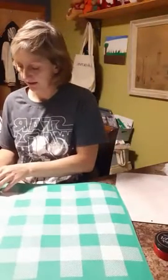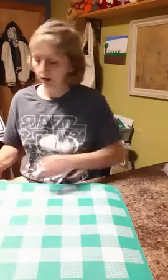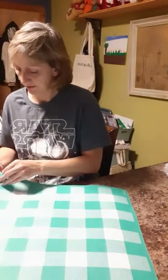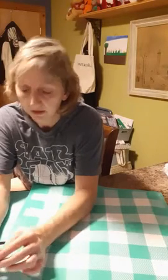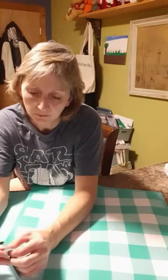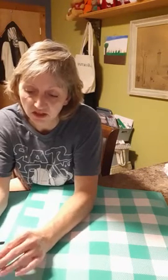And I did see how somebody did theirs. They only pulled up part of the transfer and fuzzed part of it, and then they did the other half of the transfer. So let me see if I can get this. I am so nervous about this one. I have never seen anybody do the buffalo plaid, so this is all serious trial and error because I have no clue. Why is it not coming up?